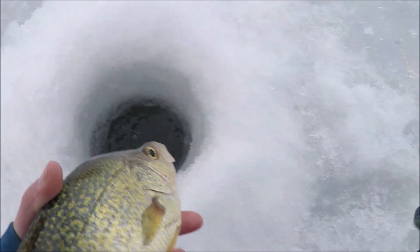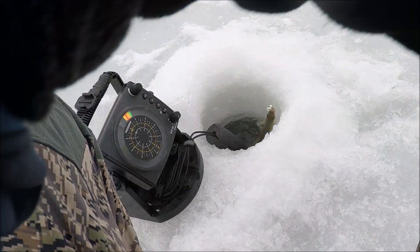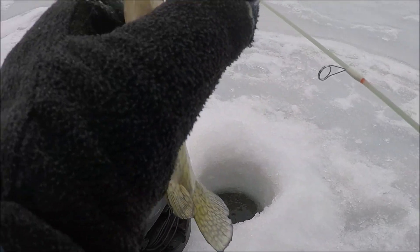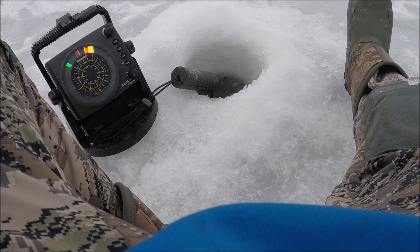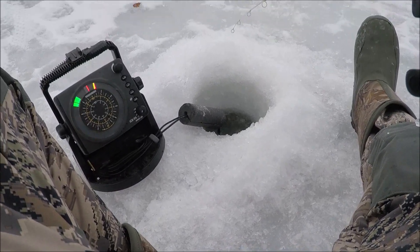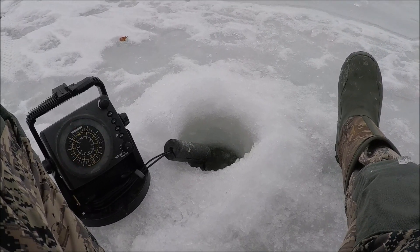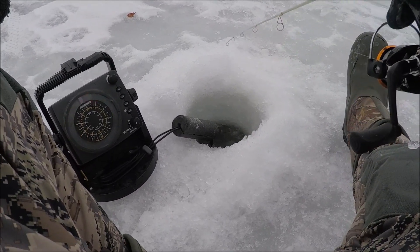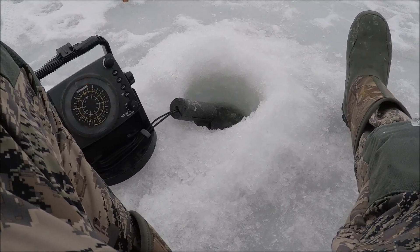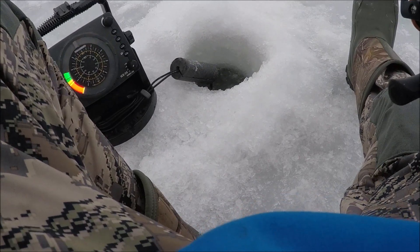It's a little windy and cold out but catching fish is a blast. I've got another one. Here's the cadence I've found to kind of get them to go — I kind of lift it up high and slowly drop it back down, so I'm not twitching it in just one part of the water column. I'm down low and I just lift it up a couple feet and then do those same slow hops back down, keeping that bait active in all parts of the water column until I get a mark. Every now and then I'll do some big hops too, just to make some noise and hopefully get their attention.